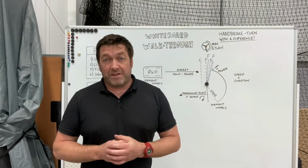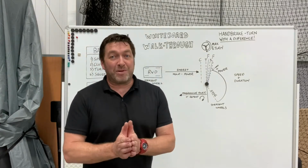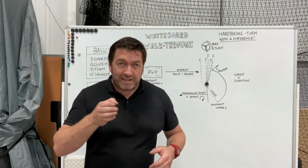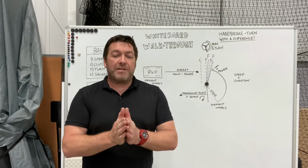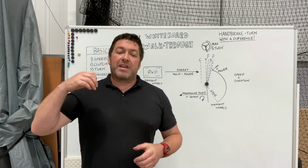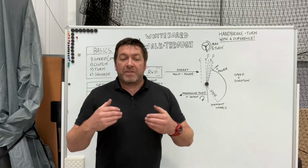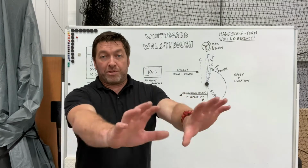Other important factor there is to make sure your wheels are straight. So regardless of what you've done with your wheels through this particular maneuver, and a lot of people do some really wacky things with the steering as they go through, make sure that your wheels are dead straight in time for you to drive off dead straight in the direction that you're hoping to travel. If your wheels are pointing off to the left or the right in varying degrees, it can influence many things. For one, your exit direction. It can actually cause you to change direction from where you want to go. And it puts a lot of resistance or rolling resistance against the rear wheels trying to push you forward.